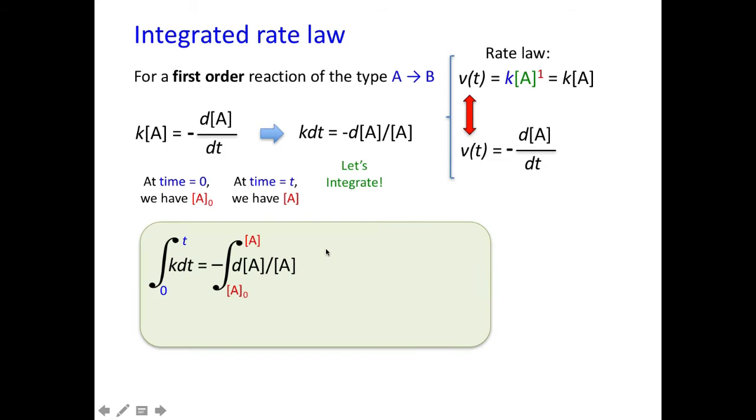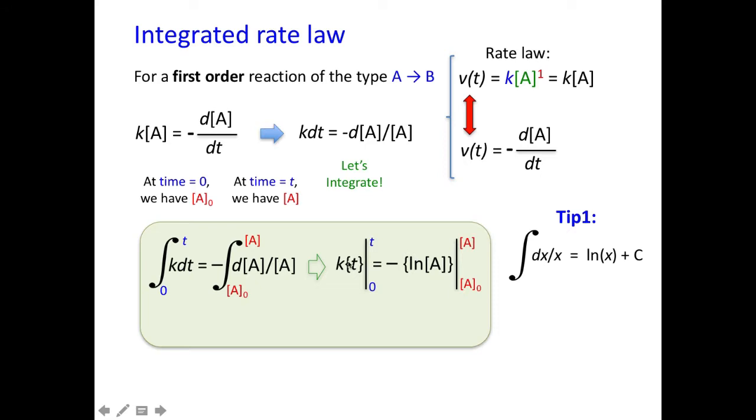And now we make the integral of the left side, where the t variable changes from 0 to t, and the concentration changes from the initial concentration of A to the final concentration of A. Now, k is a constant, so it can go out of the integral, and the minus sign also goes out. And we have one tip: the integral of dx divided by x is ln, the natural logarithm of x, plus a constant. If you have limits for this integral, this constant just disappears, as is the case. We have limits here, 0 and t, and initial concentration of A and concentration of A.